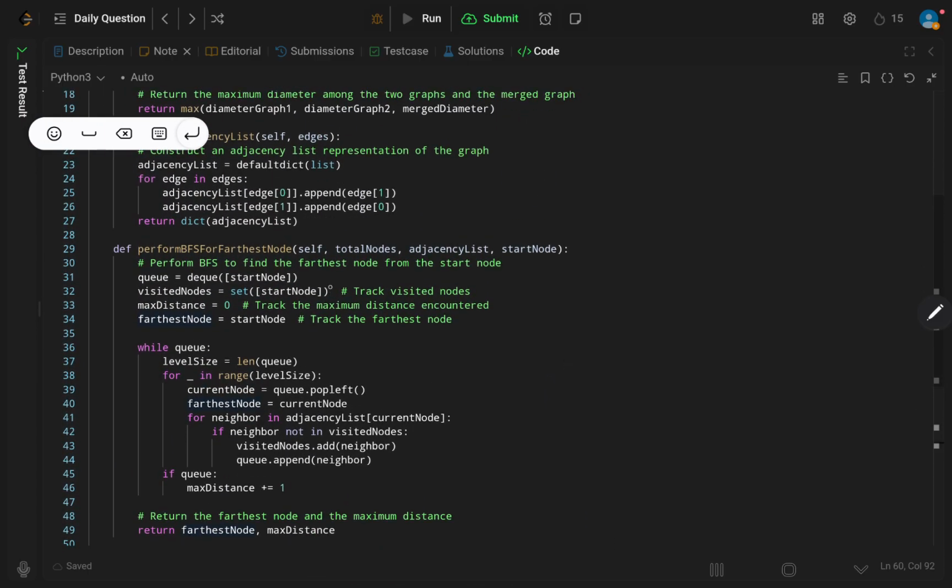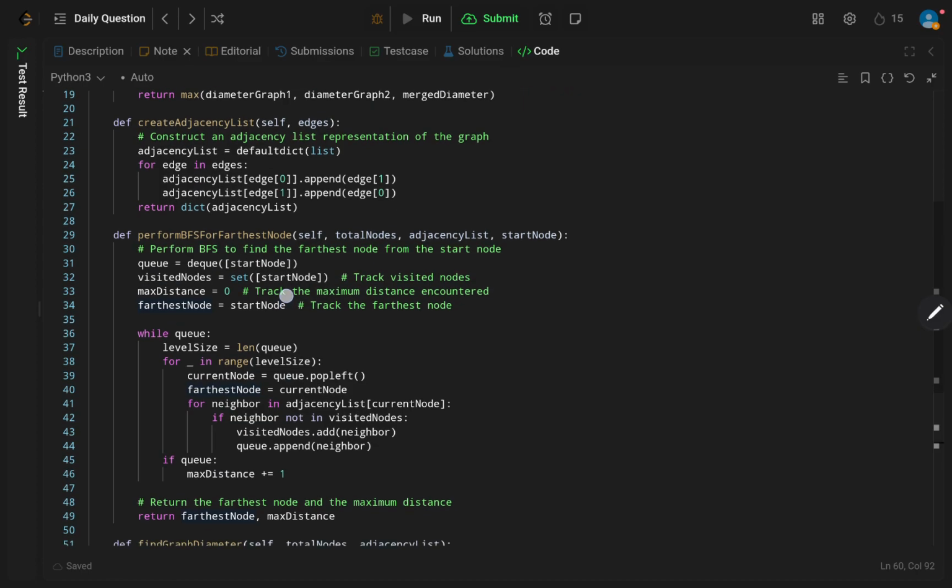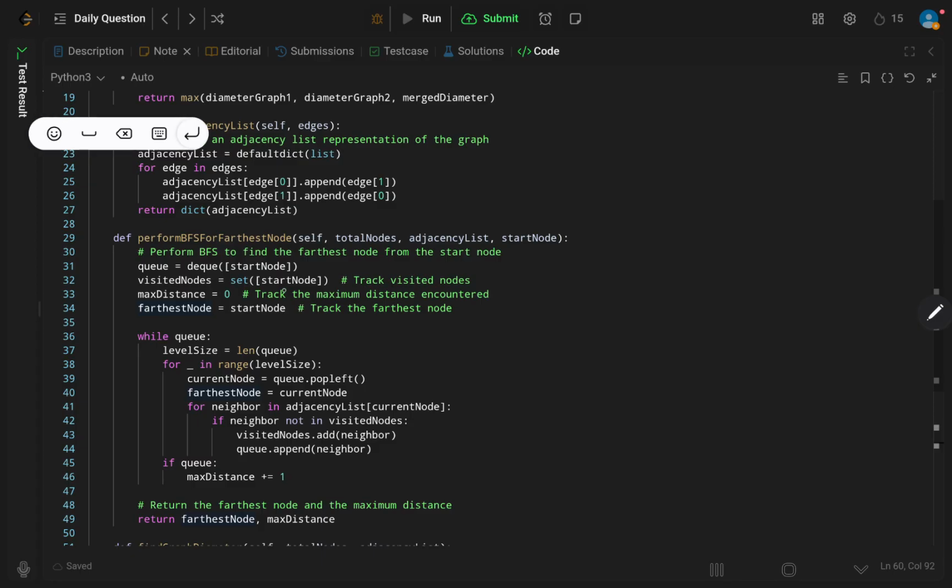So let's go through this BFS to find the farthest node. Initially, in the first BFS, we start from the starting node, and we add it to the double-ended queue. Then we initialize the set to track the visited nodes, and we initialize the maximum distance as 0.